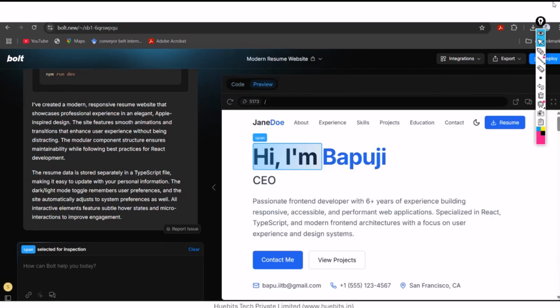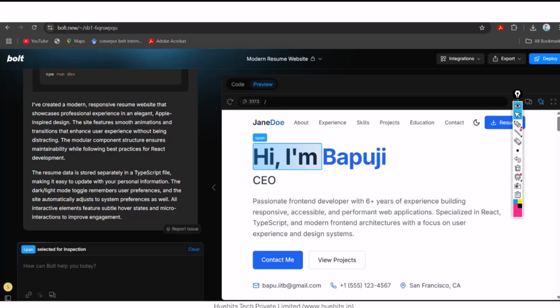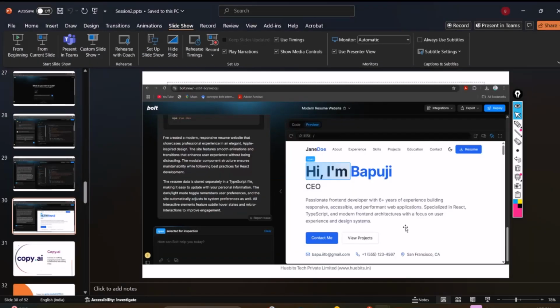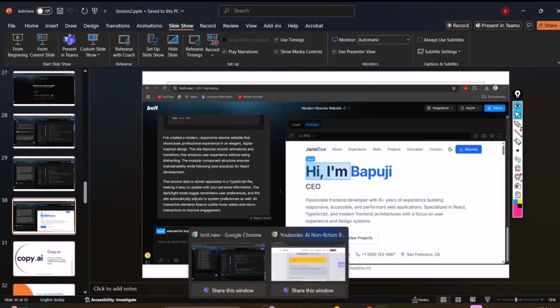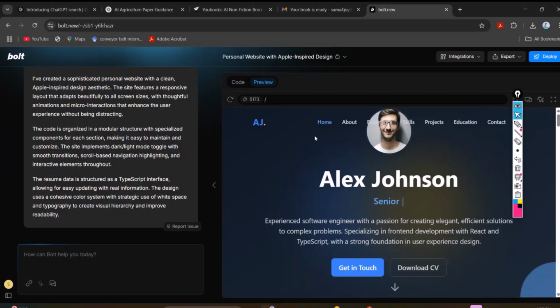You can deploy. There is a button called deploy. When you click on deploy, it will automatically be deployed on a hosting service. I'll be showing you how this deployment will happen also. After that, we'll be starting another important tool, copy.ai, for creating content, once we complete this. So, done, all of you.